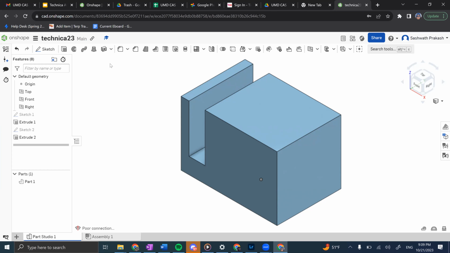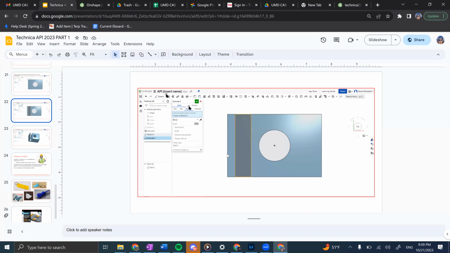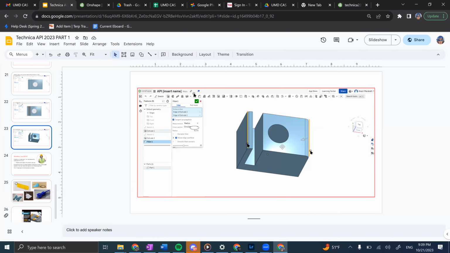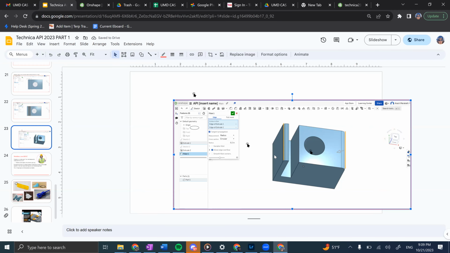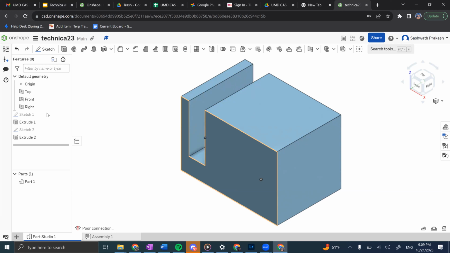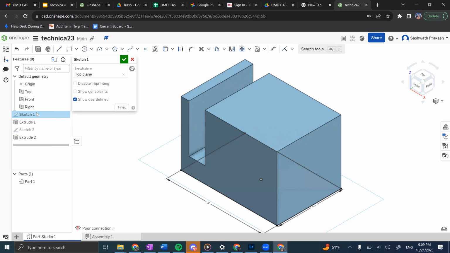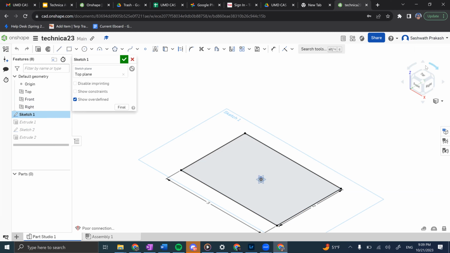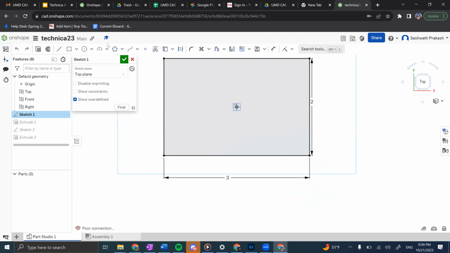Okay, and then when we're done, we can hit the green check mark when we're done with that extrude. And our next step is going to be to make this circle, the little circle right here. And there's actually a pretty neat way to do that. We don't have to sketch it and extrude it again. We can go back to our first sketch, then we'll double click it, and then I'll move our view to the top view, and then I'm going to use a center point circle, hit the center, and I'm going to just draw a circle.